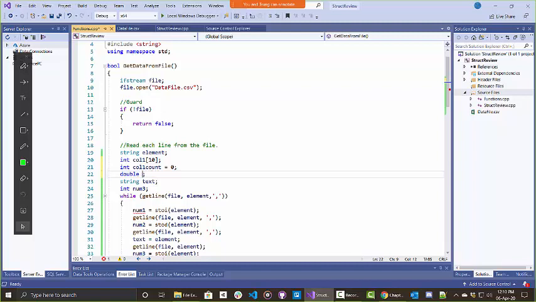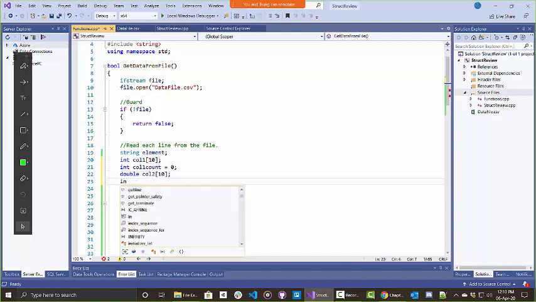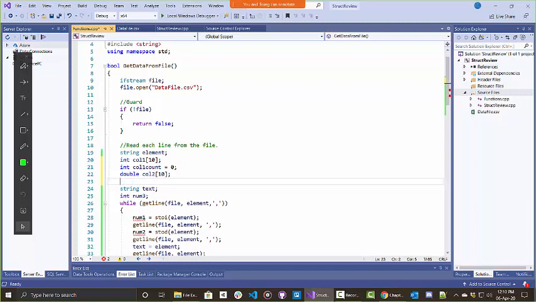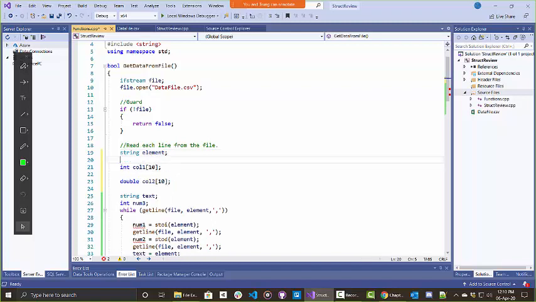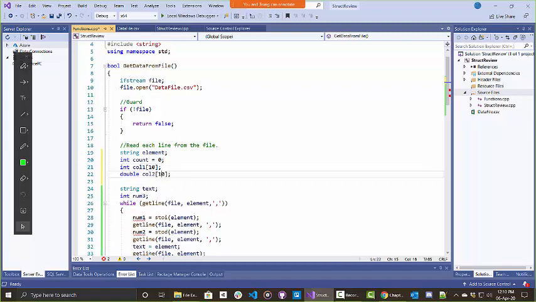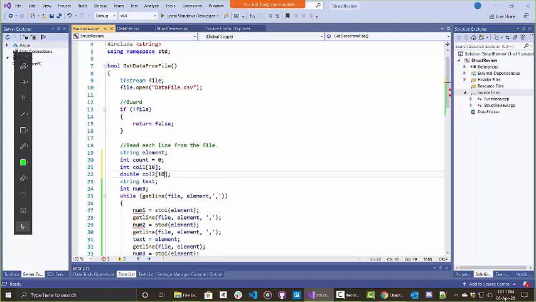Double column2 of 10. And actually, I don't really need different column counts because they're all going to be the same. I'm going to make one int variable called count, because we're going to accept that they're all going to be the same.